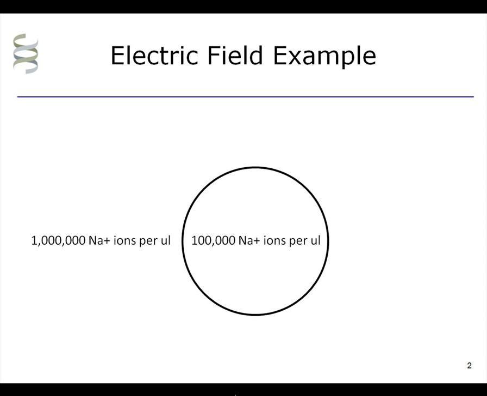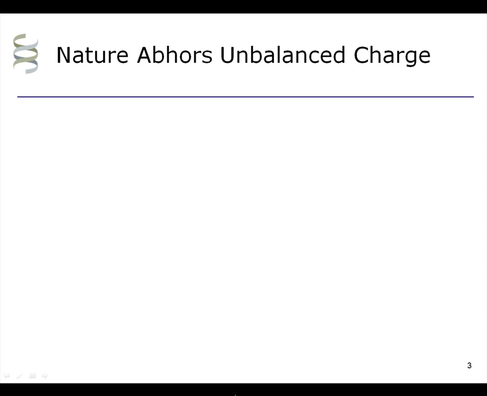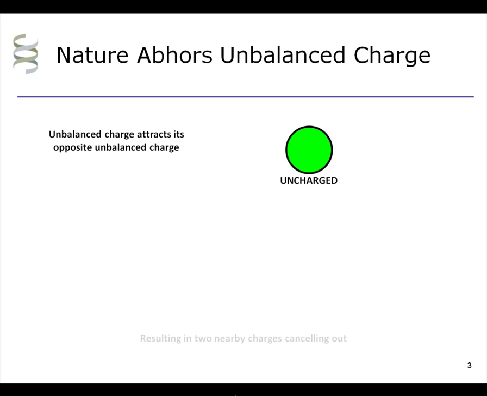Plainly, you cannot have unbalanced charge, because nature abhors that. Unbalanced charge attracts its opposite, so any unbalanced positive charge will attract a negative charge to it. Once two exactly opposite charges are next to each other, they will effectively cancel out. They will create no net electric field at any long distance from them. A long distance is when you are much further from the two charges than they are from each other.